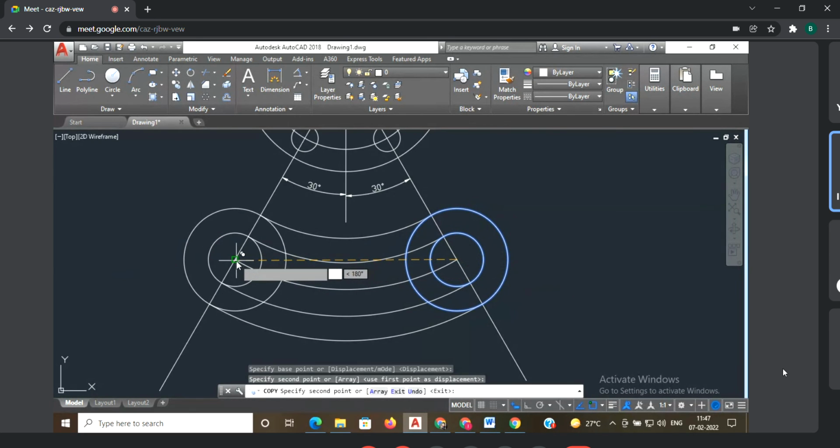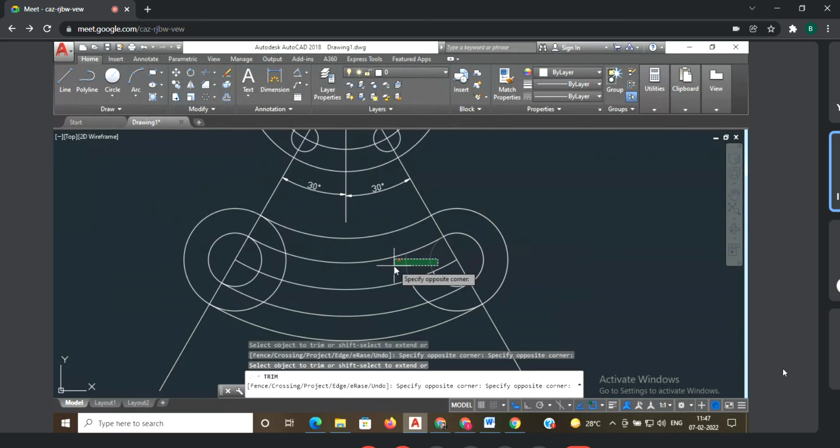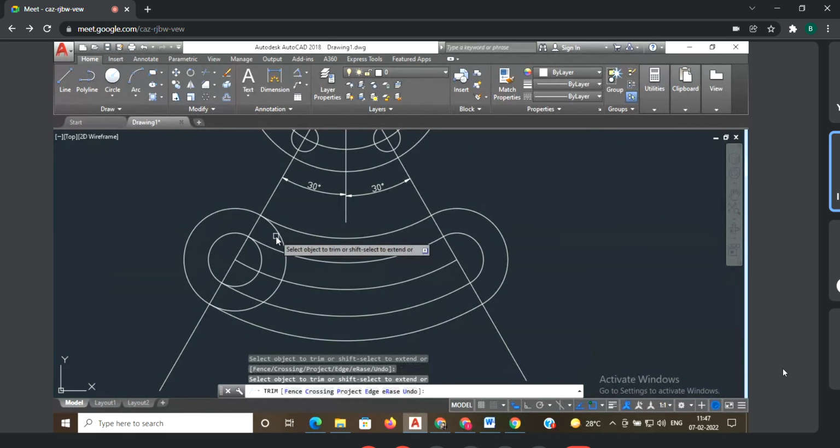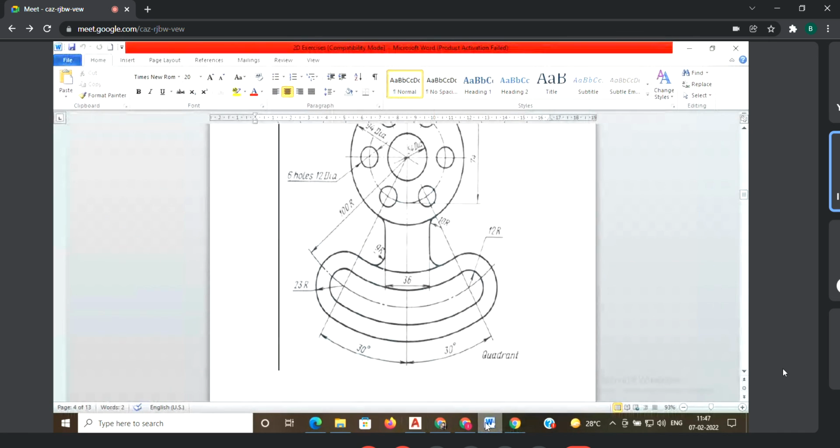After this, select these two, go for copy, pick the midpoint, and place it at the midpoint. That's it. No need to go for individual selection, because for both circles the center will be the same. Directly you can select it. Then the unwanted material you have to remove. Go for PR, double enter, select here. Inner also you can erase. Now if you see your diagram, 80% of the problem is done.